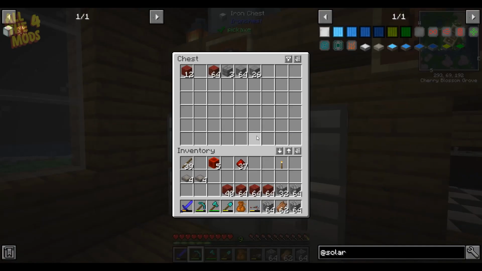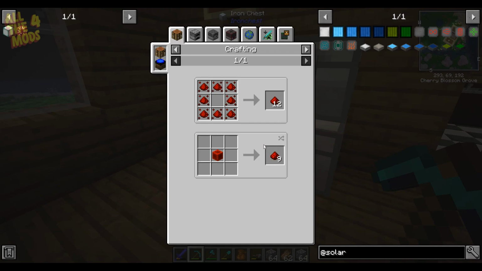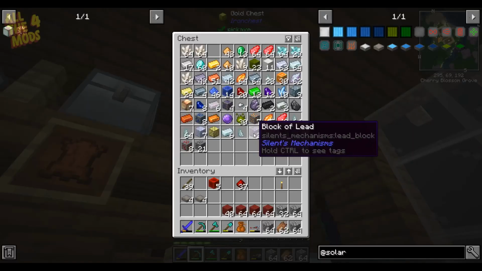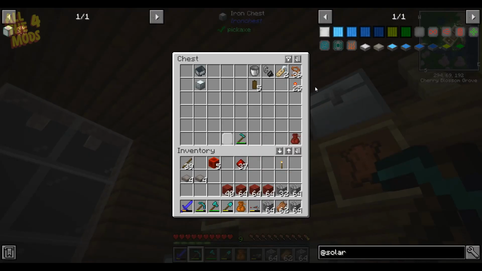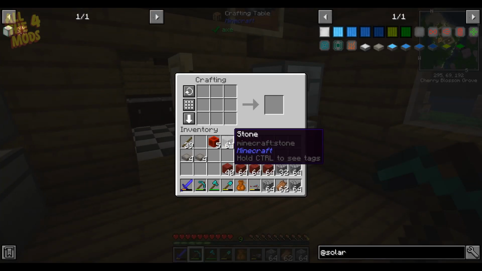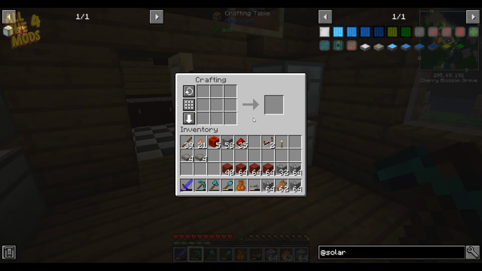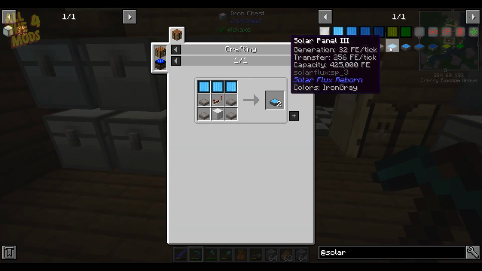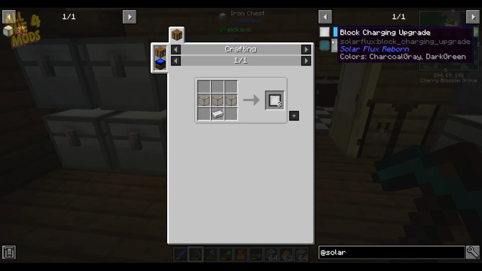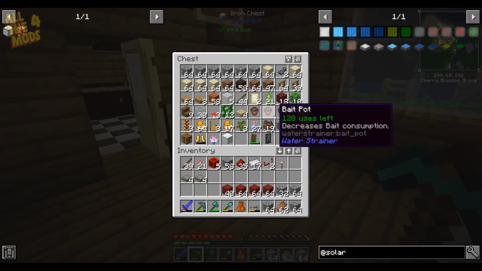So we need 2 repeaters. What's all this for? I can't remember what this is for. Oh yeah, I do. So we need 2 repeaters. Grab some stone. Grab some repeaters there. And then, so we got these. We need these boys here. Okay, so we need that glass stuff again. Oh, we need more iron. Okay, we've got more glass.